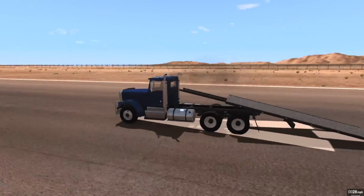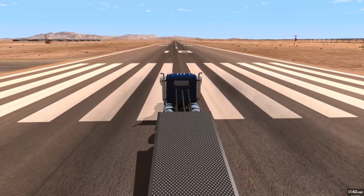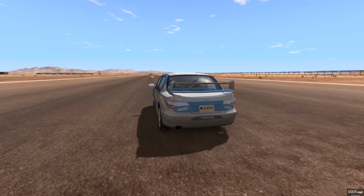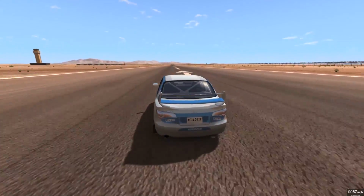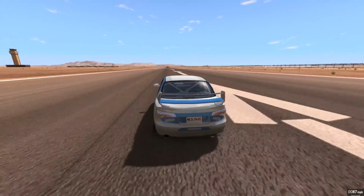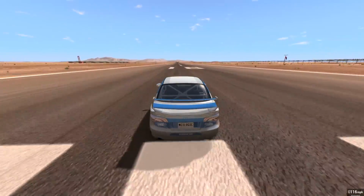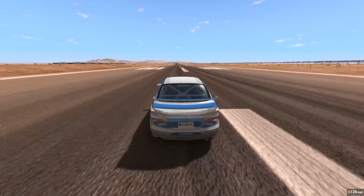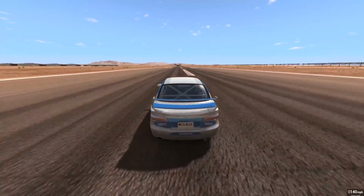But anyway, I think we can actually get up on this thing. So let's get this thing going. Full speed ahead. There we go. And let's play catch up a little bit, shall we? This should be a pretty spectacular crash. I mean, I don't know how heavy this sunburst is, but I feel like we can get some pretty good destruction up in here. So let's make sure we're lined up. This is very precise driving, I must say.